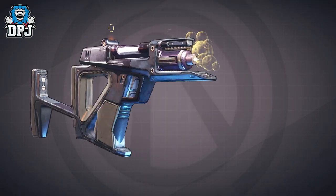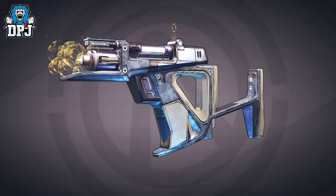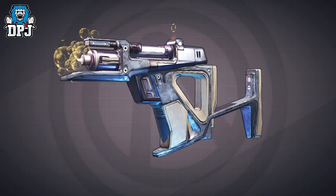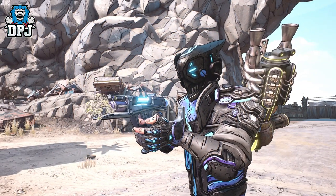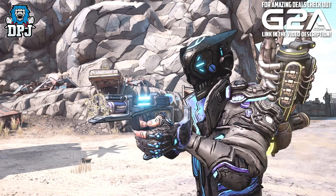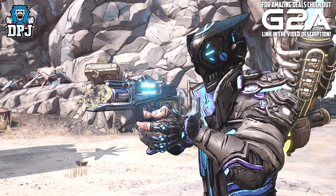Well, to be honest, if I'm being real with ya, I ain't much of a fan of these water squirting weapons. Yeah, for sure there are some amazing variants in the game, but for the most part, they just don't do much for me. This one though is a little different, because it's super powerful and it's super fun to use. And even though I ain't a fan of these water based weapons, I know many of you guys are. I know many of you guys love them, hence why I've brought this video. And like I said, I know my opinion on these weapons isn't shared by the majority, which is fine.